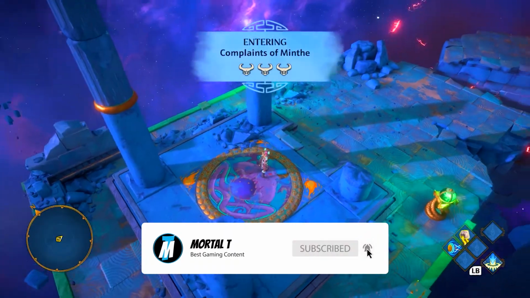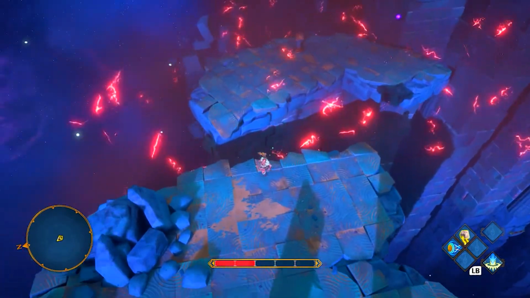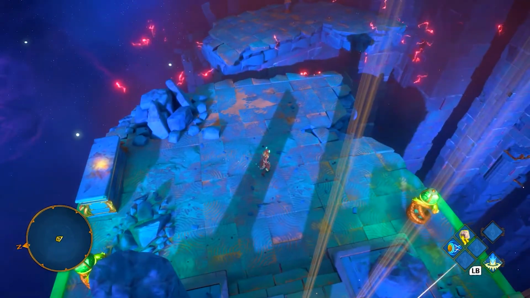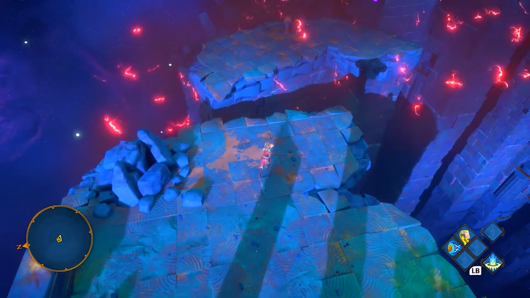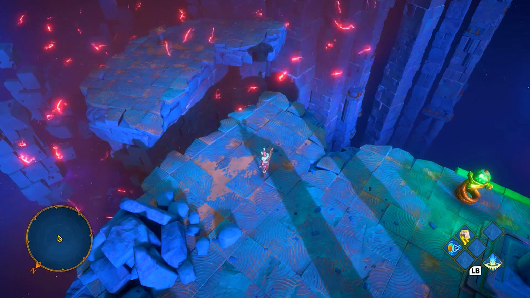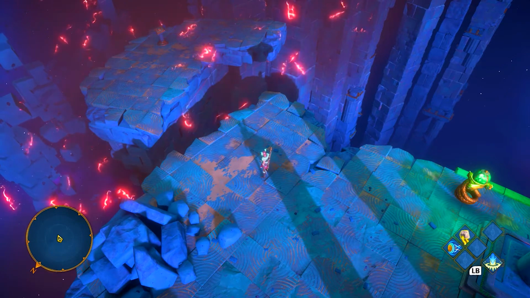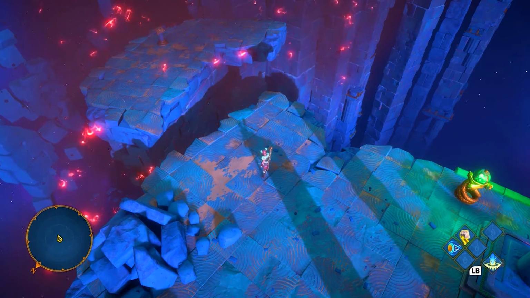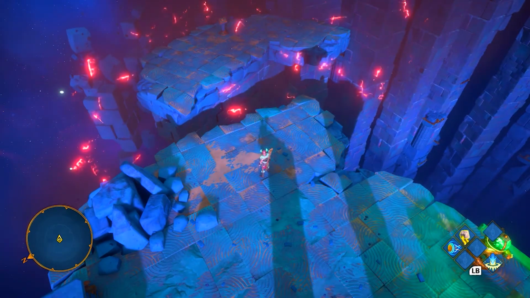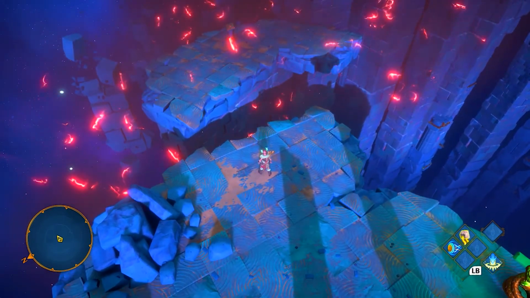Mortal T here, and today we're back on some more Immortals Fenyx Rising, the Lost Gods DLC for another Vault walkthrough. The title was at the very beginning of this. Now, as you saw as well, this is supposed to be a really hard one. It's the 3 skulls, or level 3, or whatever you want to call it, and it is because you mainly only have your single jump ability to get through this entire map. Just because of all the red haze that is around here, it will immediately drain your stamina and you'll only have the single jump ability.